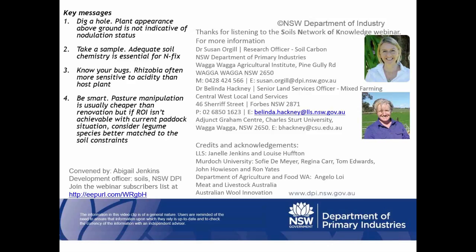There's quite a few questions about the cost of the MALDI test. Again, contact Sophie for that, but you're not looking at anything more than you would be looking at for a soil test, basically. So it depends on the number of samples being sent, and that kind of thing. The other thing is the window for sampling is not going to be until late winter, early spring in most areas. So definitely talk to Sophie before you go out to do that.